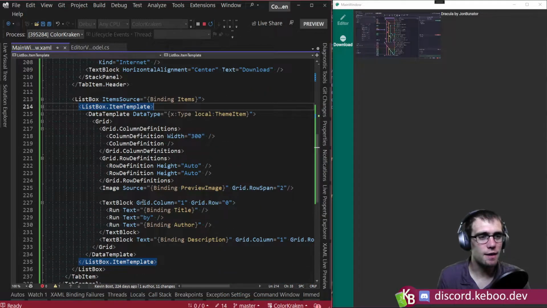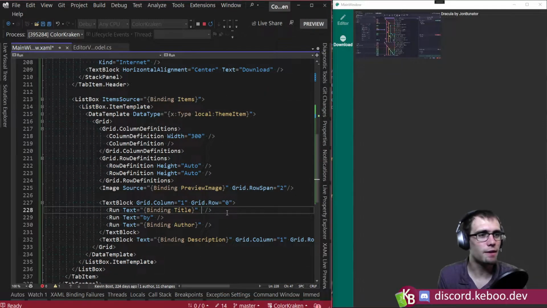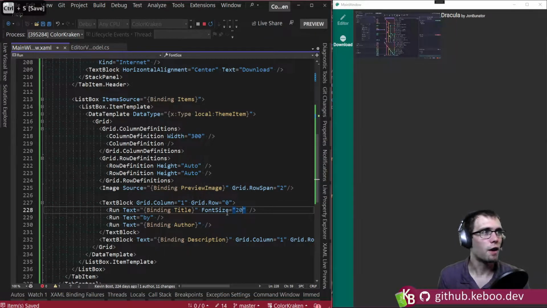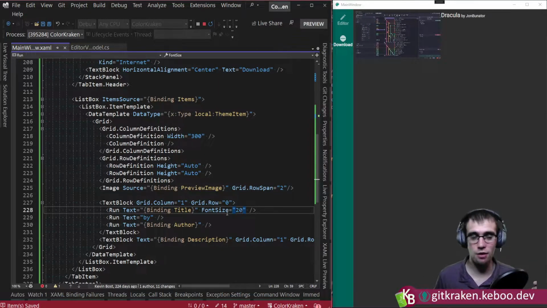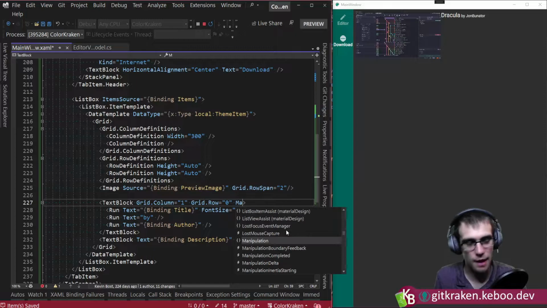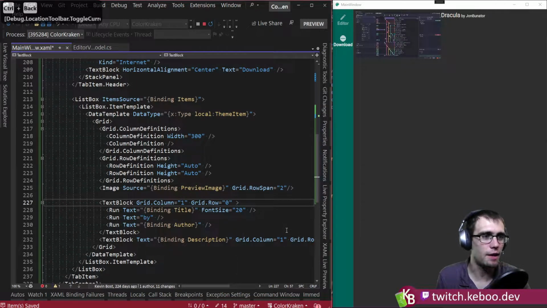The fact that I can come down here and go, okay, I would like to make the title's font size bigger, right? Let's see what 20 looks like, right? The fact that I can just do that and see it update in real time, this is what web developers have had for a while. And it's great because you just sit there and you plink around on your UI until you get what you want. And it's wonderful. This hot reload is absolutely wonderful.